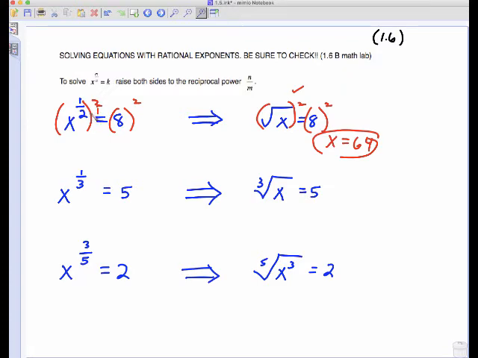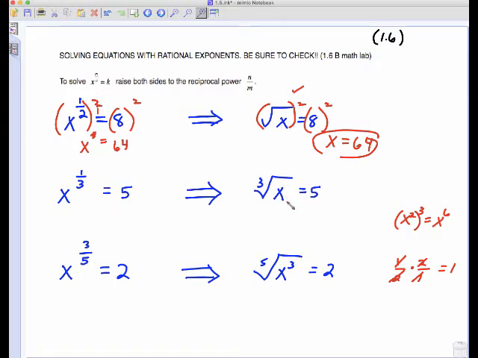Now, why does that work when you're dealing with fractions? Well, when you raise a power to a power, an exponent law like x squared raised to the 3rd power, we keep the base and multiply the exponents. That was your exponent law for multiplying. Same idea here. I have the exponent 1/2 multiplied by the exponent 2 over 1. The 2's cancel, the 1's cancel, and all I get is 1. So this becomes x to the 1st equals 8 squared, which is 64. Of course, we don't write the x to the 1st, we just get the solution, x equals 64.